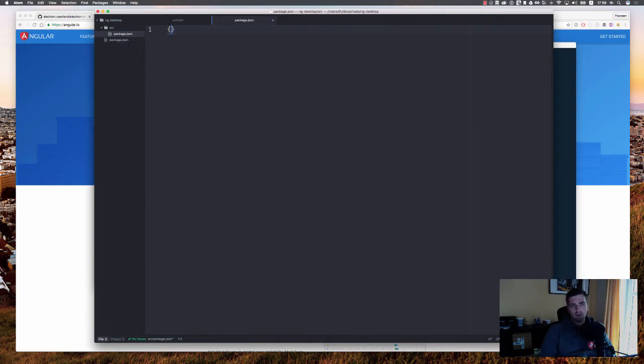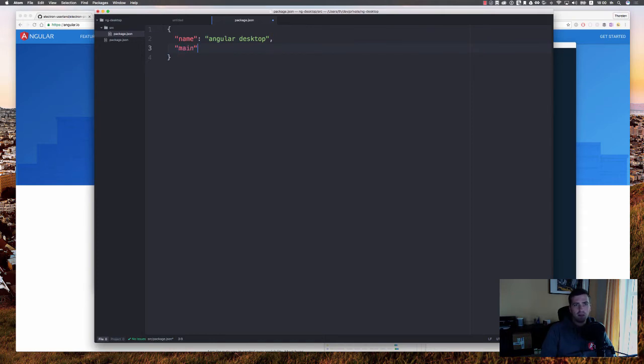There are three properties that are mandatory for actually creating a desktop application. First of all is name, and this one is maybe a little bit tricky. Depending on the name you choose for your application, you have to strip out special characters, because for example, Linux isn't able to deal with an exclamation mark in the application name. So take care about the characters you use within the application name. Let's say this one is Angular Desktop.